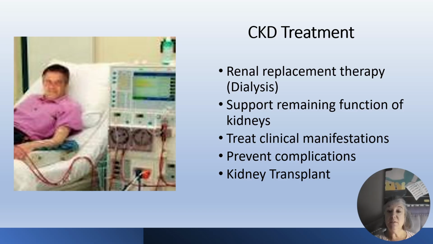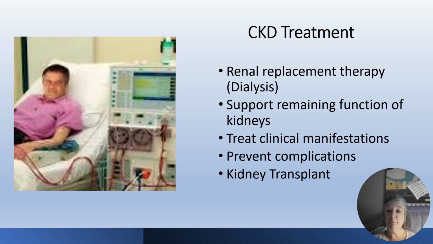So once the patient has developed chronic kidney disease, we need to remove those waste products. This is going to be through dialysis. Dialysis takes those fluids out, filters them, puts the fluids back into the body. So it acts as the kidney. We call this renal replacement therapy, RRT. That's our dialysis. All right.